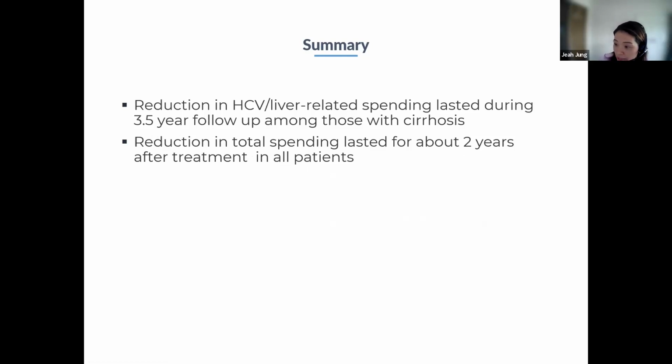How do you define Hep C related spending? For each medical claim, we looked at whether there is a Hep C or liver related diagnosis. So we just selected only those claims that have a liver or Hep C diagnosis. I think in the paper we provide the code for how we defined the Hep C and liver-related diagnosis in the supplement somewhere. It's ICD either 9 or 10 because it's 2013 through 2017.